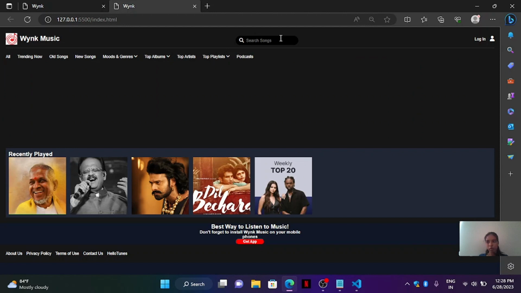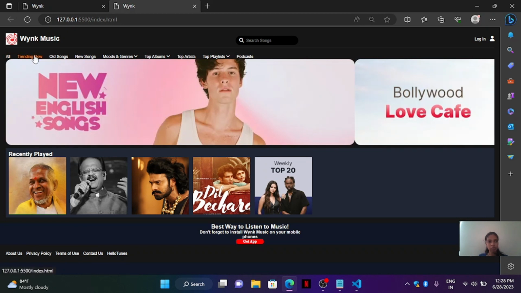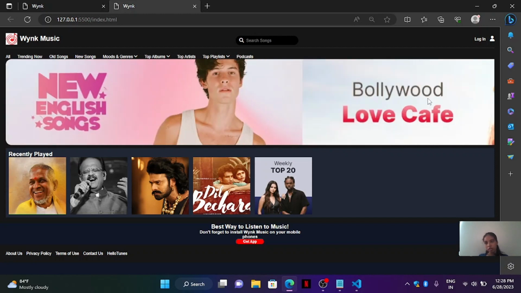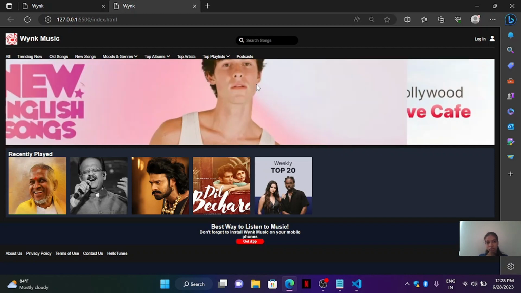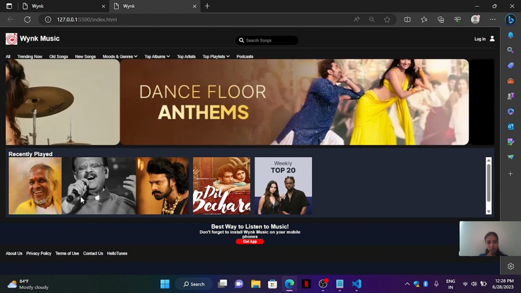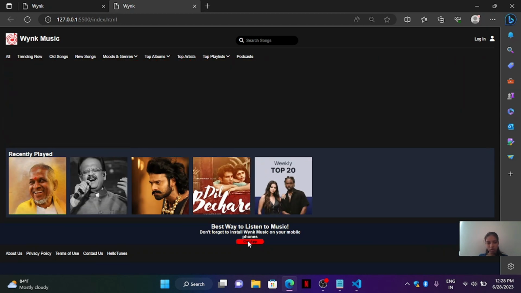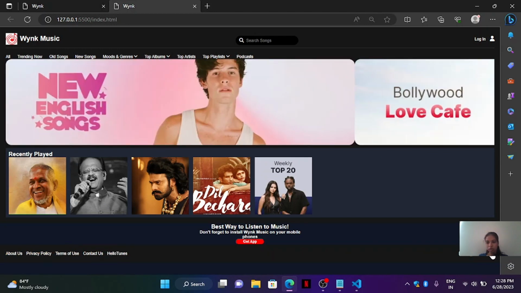We have given form here and the login section. And this is the navigation bar where we have given hovering effect. And this is the sliding, we have given sliding animation. And we have given hovering effect over the slides. We've also given the hovering effect over these slides. And this is the button, we have given hovering effect over here and also here, and also for social icons. So this is the Wynk landing page.